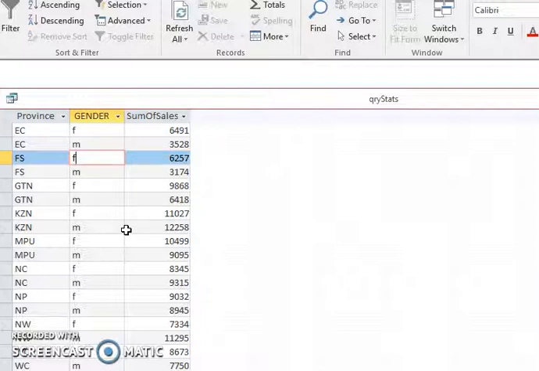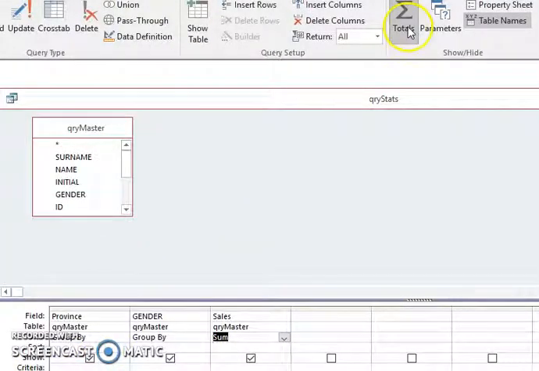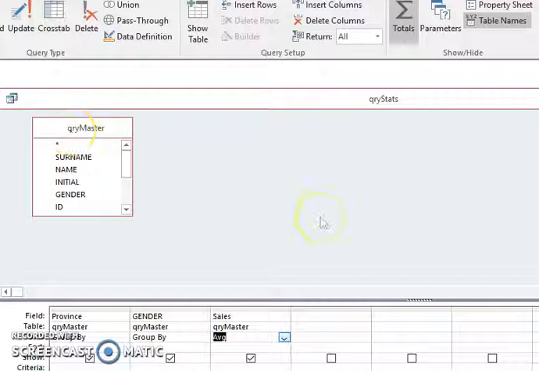Okay, a couple of things just to remind ourselves. First of all, we were tipped off that it was this type of question that uses totals because it was a query and we were calculating something per province, per gender, or it was always some type of summary. In other words, the average or whatever it happens to be, and I can change that simply, first by checking that my columns are in the right order, applying the totals function, and then applying the correct function. It could have been the average, in which case I would have got the average number of sales per province, per gender. So no real criteria, but we just work with the totals function, making sure that we've got our columns in the right order first of all.